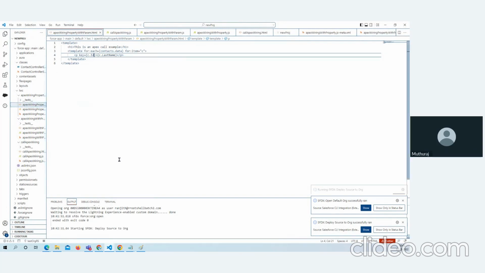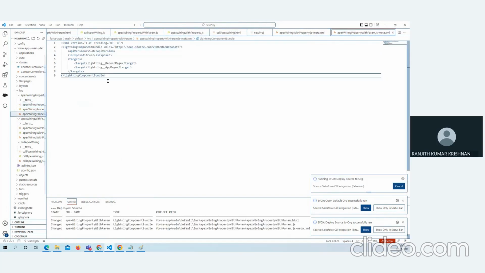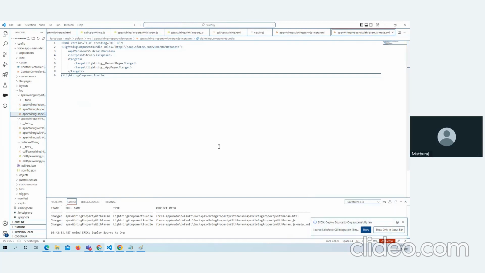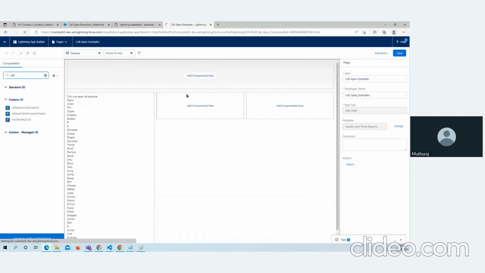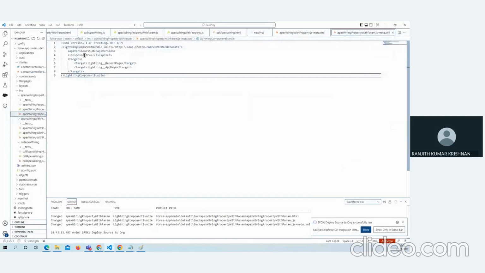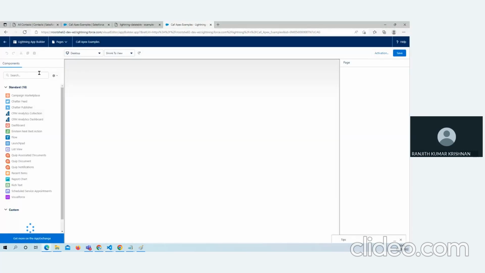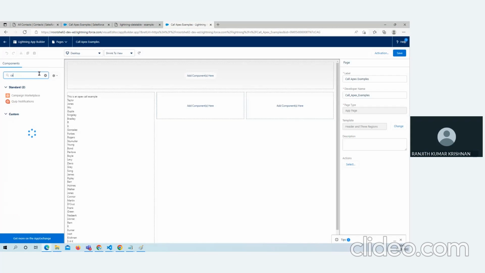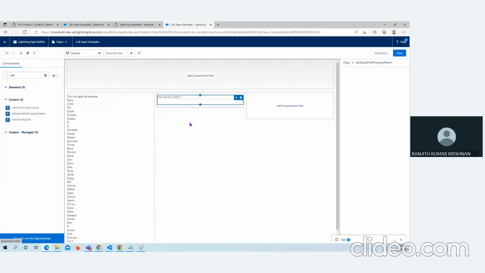Metadata file, have you updated? Metadata, have you exposed? It is exposed, right? Okay. This is a different one.